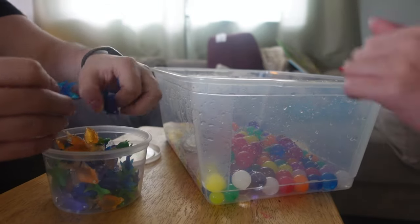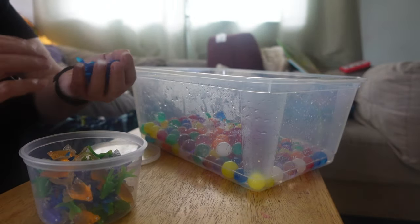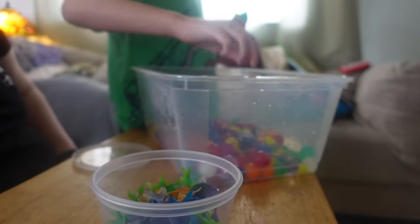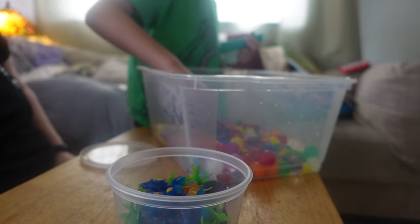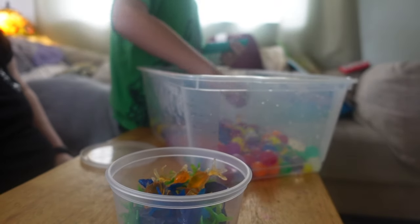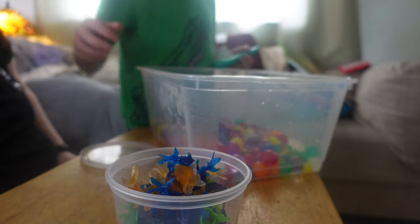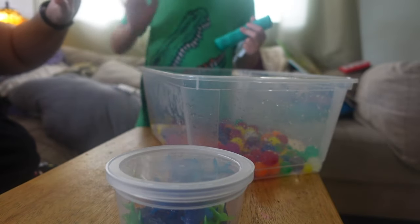We're going to throw some fish into the water beads. We need blue fish so we can find them easily — there are seven here — but let's also put orange fish because Nemo's orange. Let's find some fish! One, two — there are 14 total. Three, four, you're finding them. Five, you're finding Nemo. Six — there's one more, do you see one more? Fourteen! Good job, you found all the fish. Nice work.